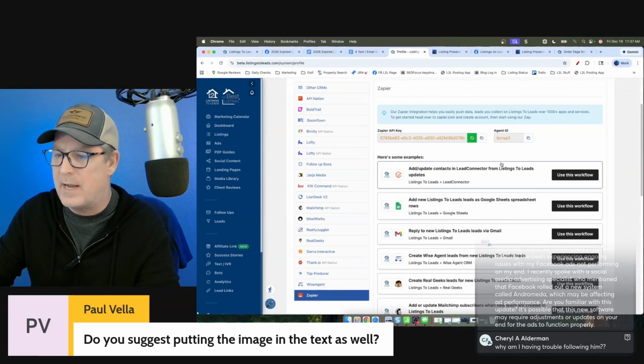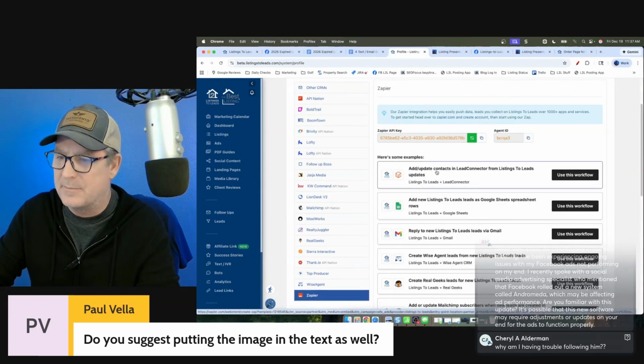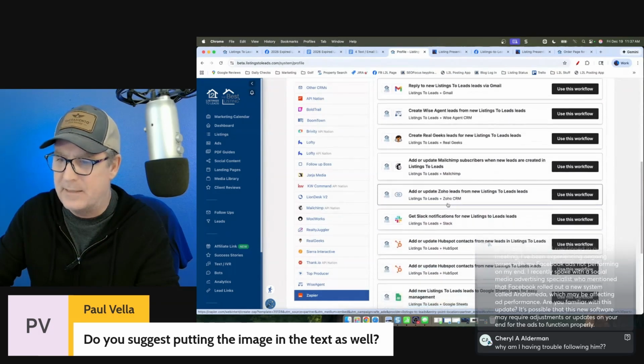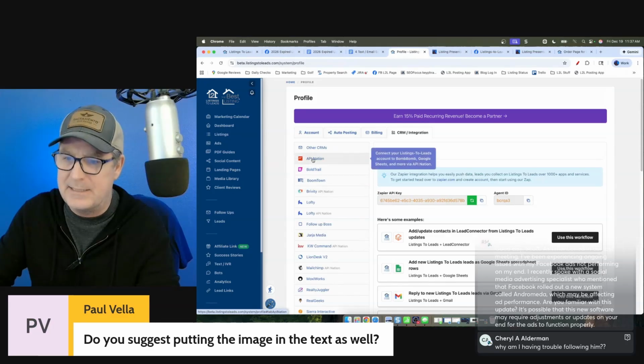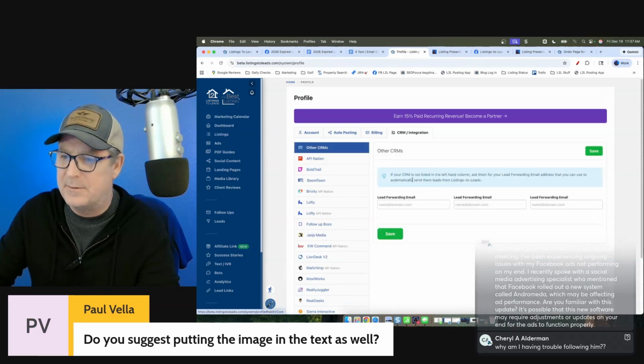If you use Go High Level, that would be Lead Connector. And then we've got tons and tons of Zaps available. If your CRM is not listed, go to other CRMs.